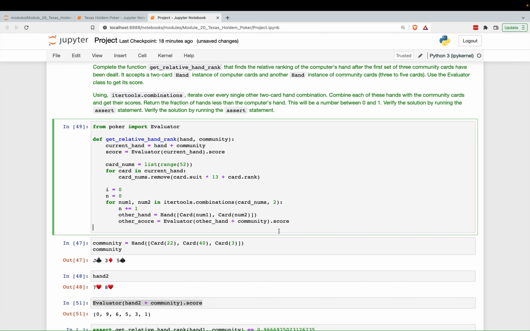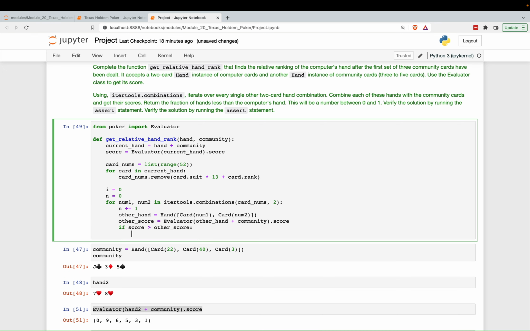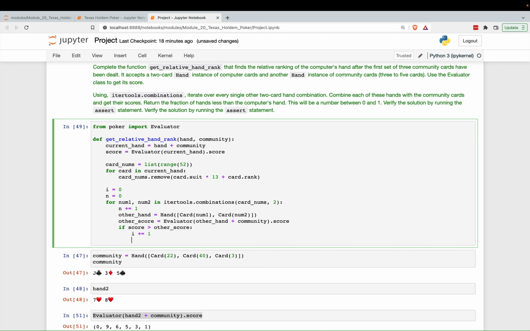And then what I'm going to do, I'm not going to have the other scores list. I'm going to say if our score is greater than the other score, right? So if the score for the computer's hand is greater than the other score, for all the other combinations, then I'm going to do i plus equals 1. All right, so n will just be the total number of other combinations.